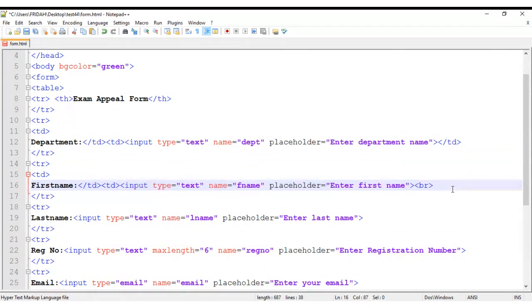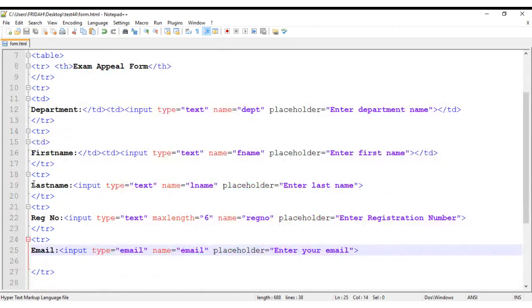We are following up. Every time, you have to save your work.